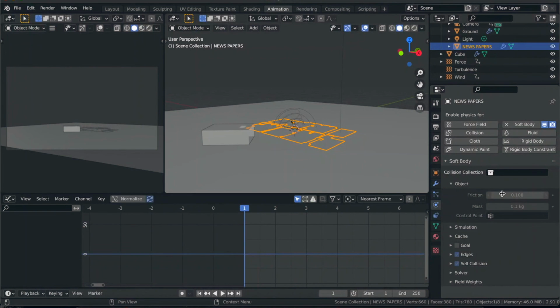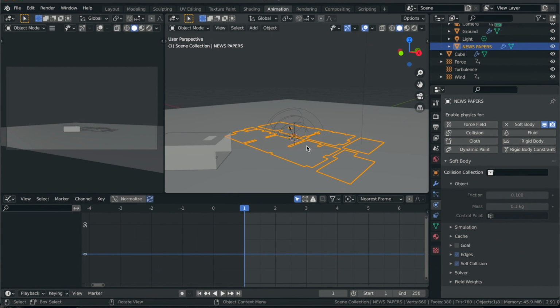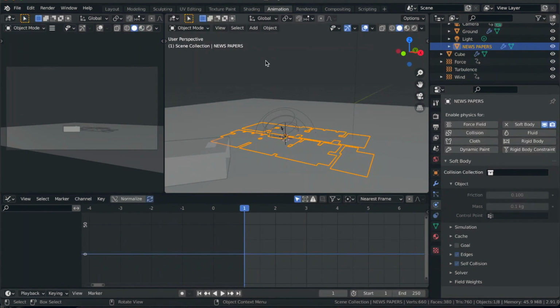So first of all, under object, you've got friction and you've got mass. Now, friction is basically how much friction the object has in the air. The more friction, the slower it's going to move through the air. Now you might say to yourself, but I want my object to fall slower, so I'm going to pick the friction up. The problem is that when you pick the friction up, it affects your wind as well. It also moves slower, so you've got to pick the right point. The next is your mass. That's obviously how heavy it is. The more mass, the same thing, it affects how much more lift you need to give it and how quickly it drops. Pretty quick, pretty simple.